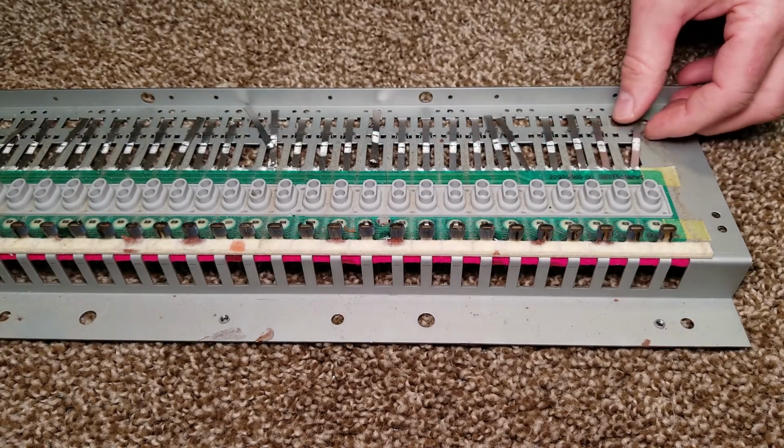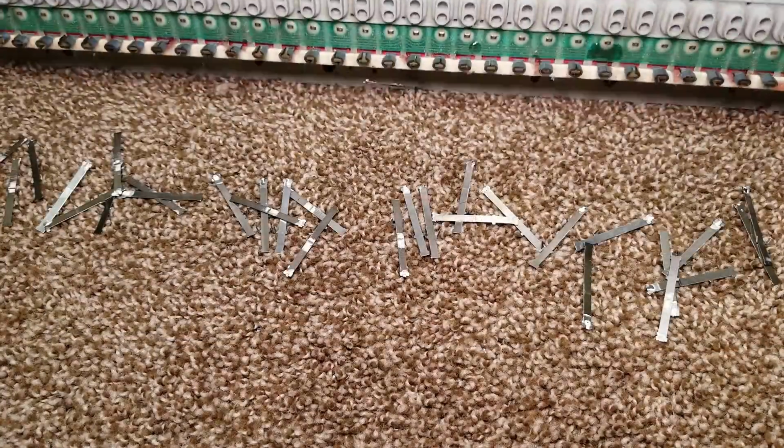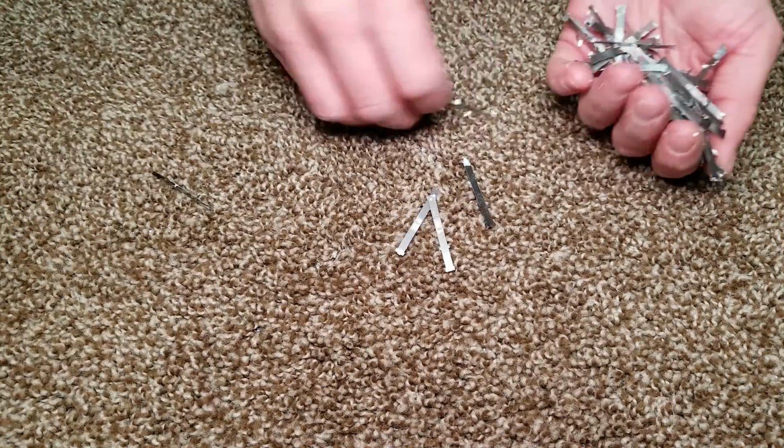So that's the last key done. Next, we will remove the springs. The springs do have some silicone grease on them that has hardened over the years, and it's not really doing much in the way of lubrication anymore.